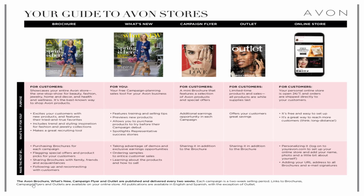The What's New brochure, you're going to see it's the larger brochure. It's normally 2 campaigns ahead of time. It's letting you know what's coming. It's for you, it's not for your customers, and you could take advantage of the demos. For someone that's not President's Club, you're only allowed 1 demo of each item, unless they ask you or they give you 40% guaranteed or 50% guaranteed. If not, you normally get 5 to 10% extra discount with the What's New. So you can order What's New 2 campaigns prior to that campaign book coming in.